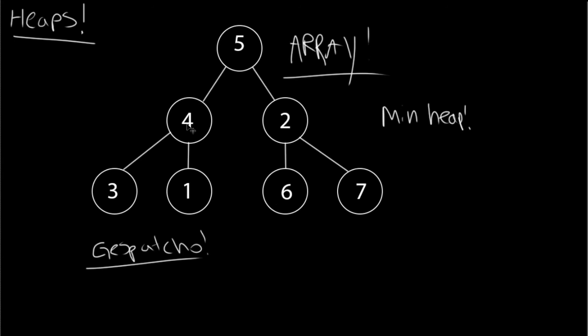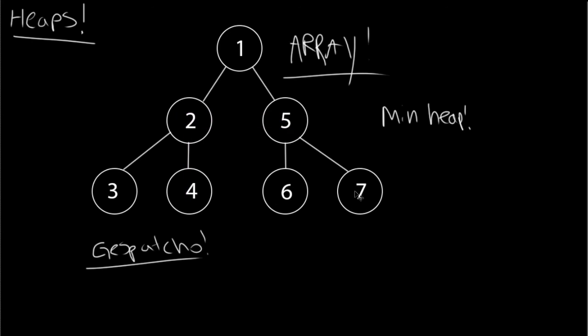We're going to compare this. Is 1 less than 4? Yes. So we're going to change them. Is 3 less than 1? No. So we're not going to change it. Now we're going to go here. Is 2 less than 5? No. Is 1 less than 2? No. Then we're going to work backwards again. We're going to check again.